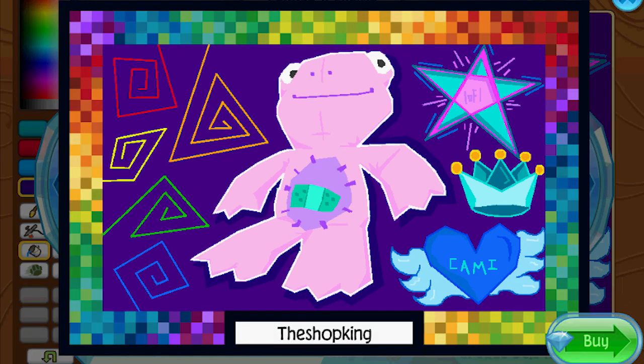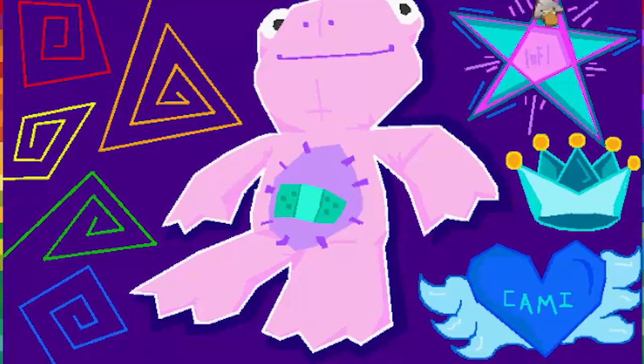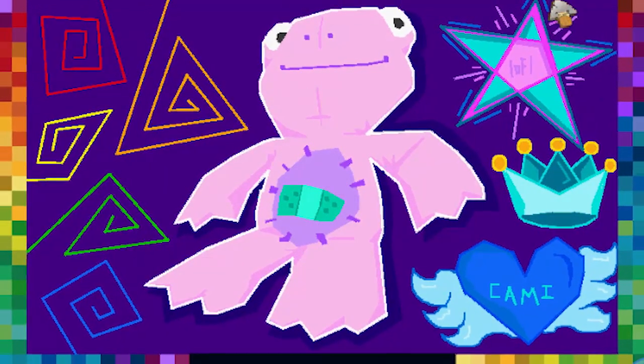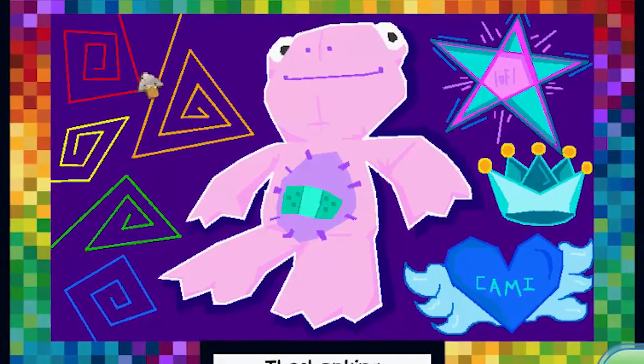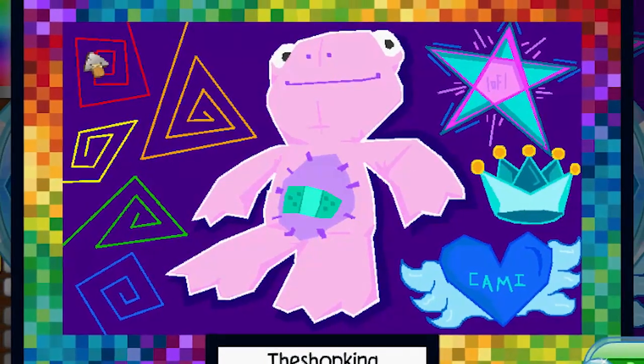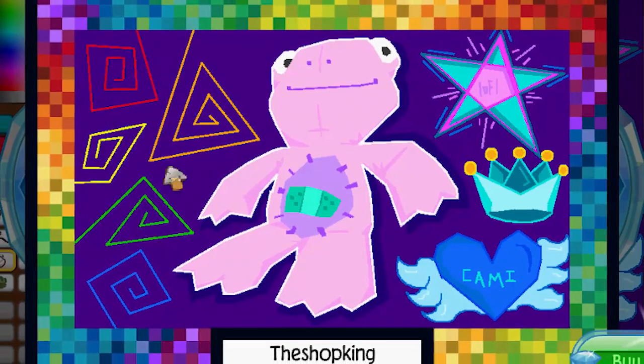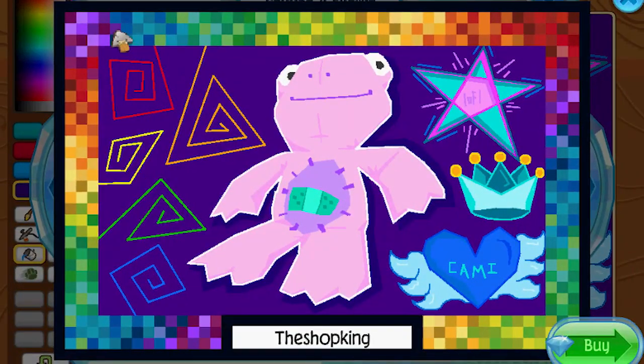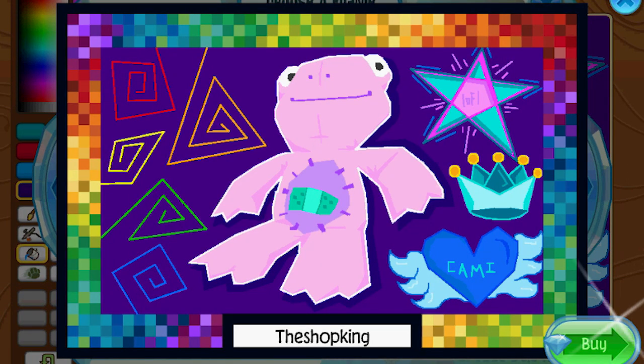Okay, I think I got it done. I went ahead and added in some random little doodles and stuff. I got a star in here, I got a crown, I got a heart with wings, and I made these little swirly thingies rainbow color because I thought this looked really good with the rainbow pixel frame. So yeah, I think that's what I'm gonna roll with.